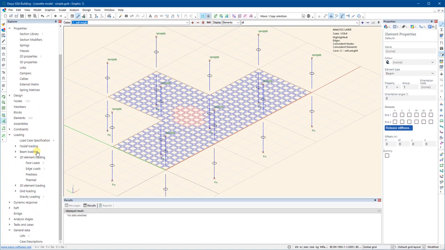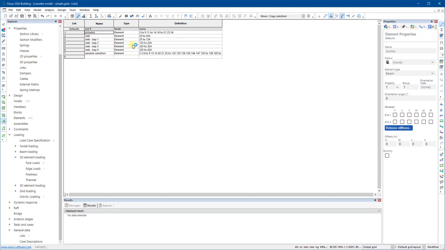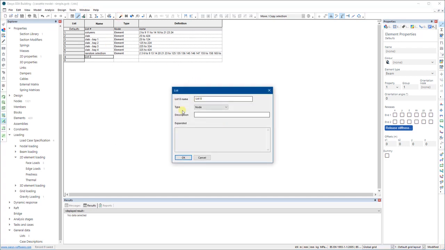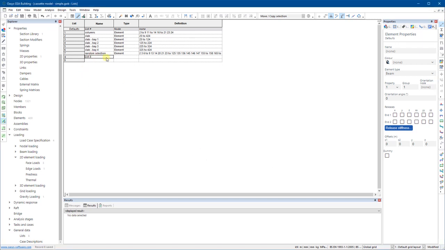Just by way of example to show the loading, well, actually, no, I'll go to lists. So I've got my list dialog here. Again, you could press the wizard, and that would give you a dialog for that. So I'll cancel that. But let's type list. So the list is based on the group. It's a list of elements.